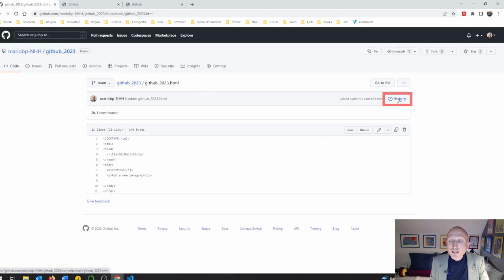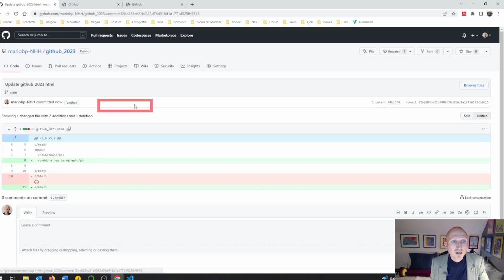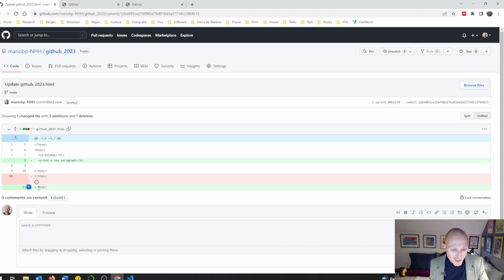Now if I go to the history in this button, this is very useful because now I can check the changes that I have introduced. Basically in white is the things that I didn't change, and in green is the new things that I have added. For example, in this case I add a new paragraph, okay? And in red is what I erase, and in green is what I add, okay? This is the first thing that we are going to check, and this is something very useful because it helps us to have a track of the changes that we have introduced.